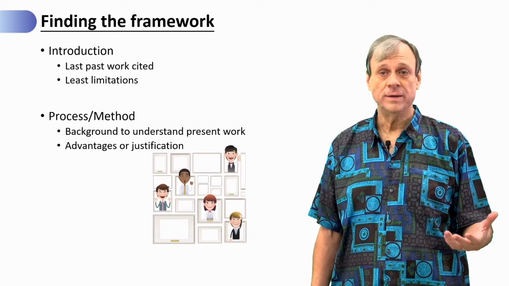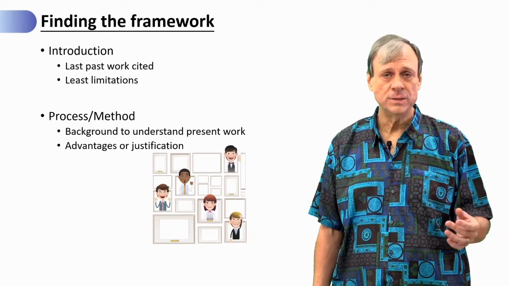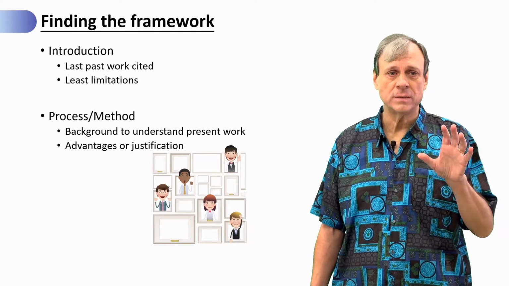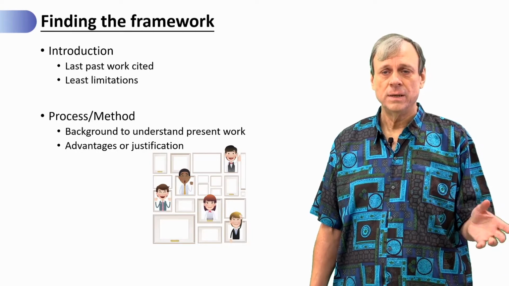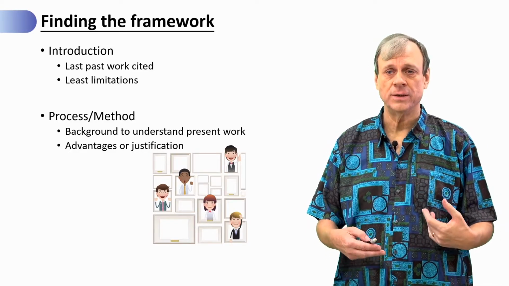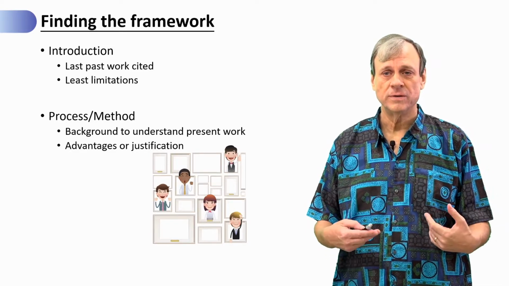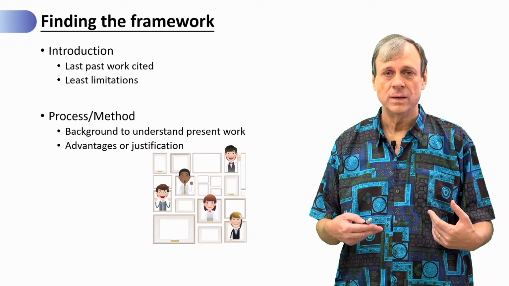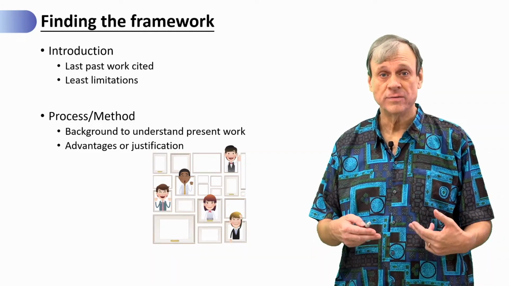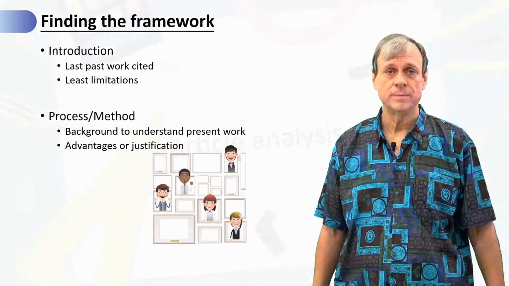So where do you find it? Again, in the introduction, it may be the last past work cited, the one that has the least limitations. In the process division, you may find it as the background necessary to understand the present work, or the advantages or justification of why you're doing it. Now again, my students will show you how they found the framework in their own articles.